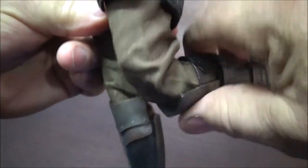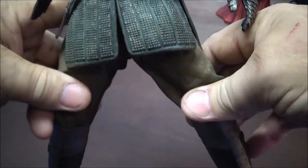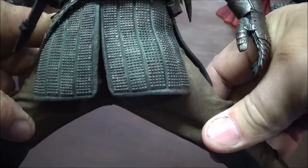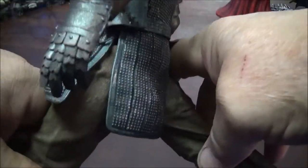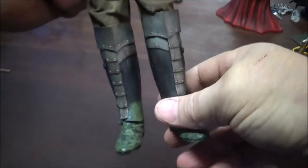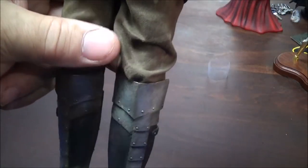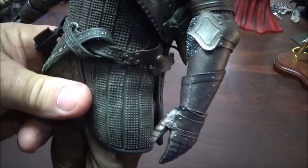Double jointed in the knees there, lots of articulation. I mean, how much do you want to separate the legs? But that's about as far as I'd probably go. You can go a little bit further, but no sort of hindrance in the articulation. So yeah, I'm very happy with the overall effect of the boots, and the pants, and really the whole body. It came up quite well.